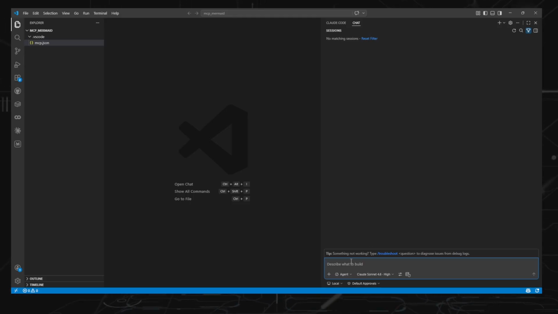So let's, for example, ask: create a full pipeline that describes the use of LLMs and their types, plus the important parameters of each LLM.